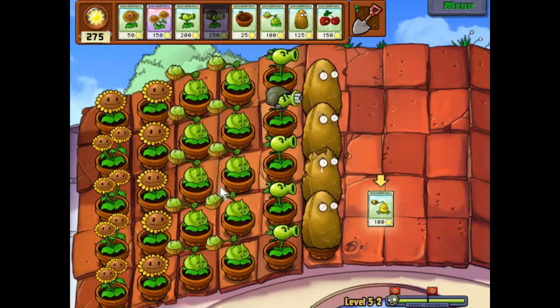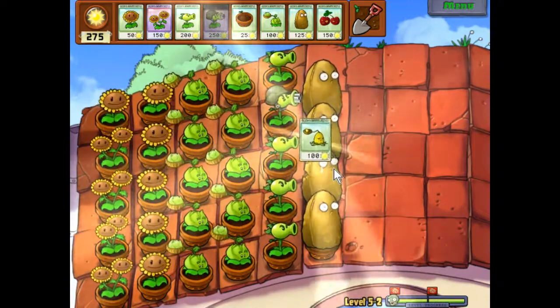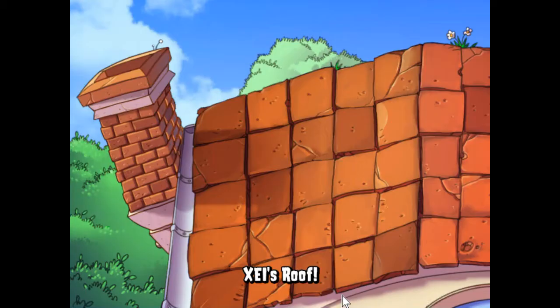Oh, good. I feel like I'm learning that I should just be cabbage pulting. And now there's this thing, whatever this is. This Gatling pea is never again. Nope, I don't like it. Maybe for when, I don't know. I don't like it. Flings corn kernels and butter at zombies. Is this like an area of effect or something? Or what's going down?